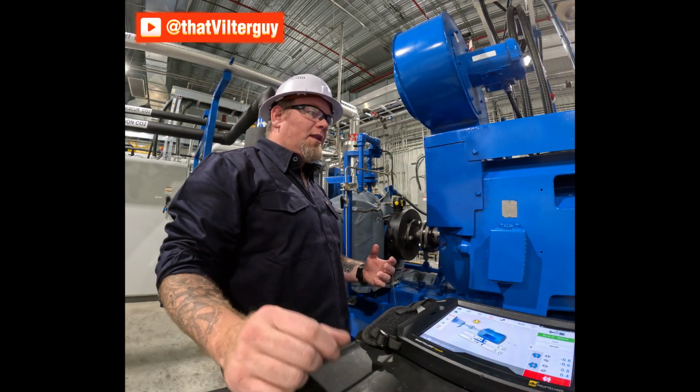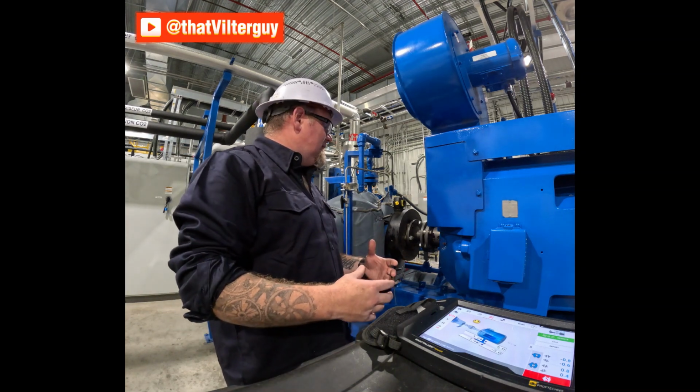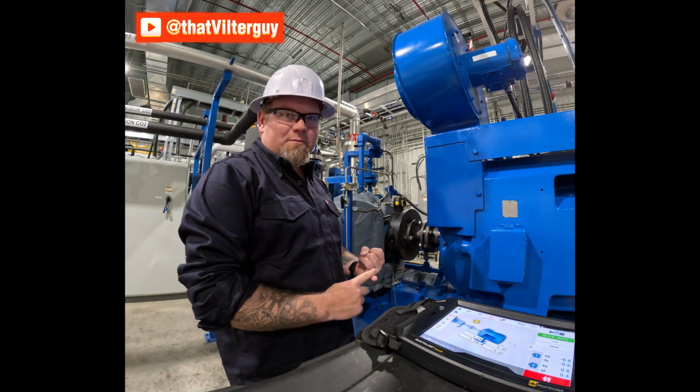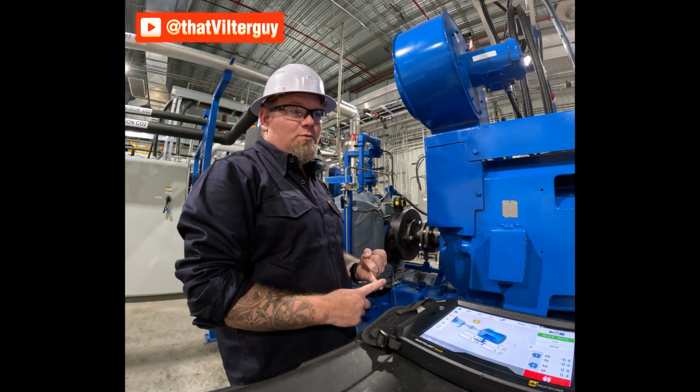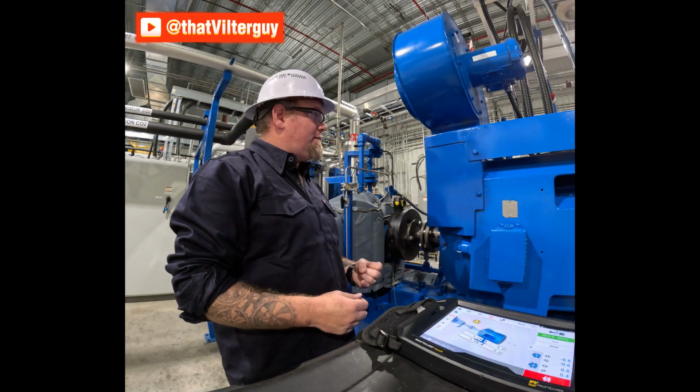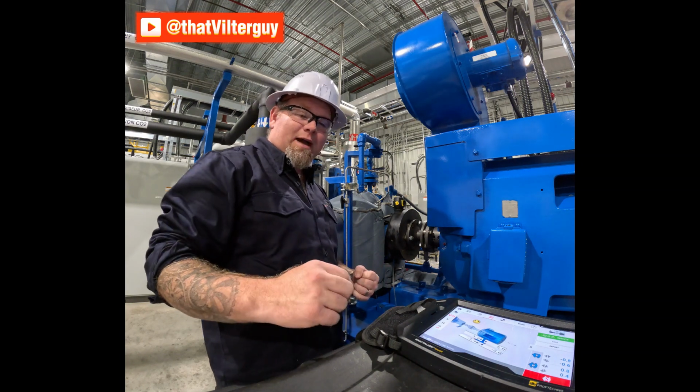But again, when you do a cold alignment, once you get everything up and running, now everything has to be at operating temp. So this could take up to 12 hours, if not longer. Sometimes a day. It requires a full day before you can come back and do a hot alignment.